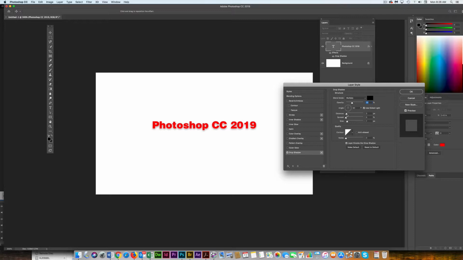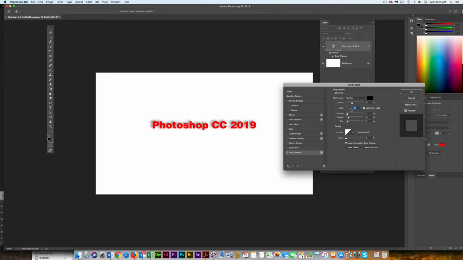If I want to make the distance of the drop shadow more, I can drag the slider. The drop shadow in particular has a nice feature where you can just move into the screen while it's up and move it around live. Not all of the layer styles have this feature. The spread adds darkness to it. Sometimes you want to do that, sometimes you don't. Size is softness of the shadow.